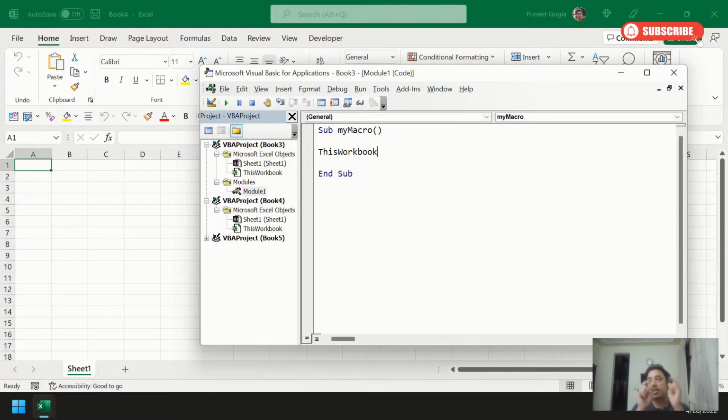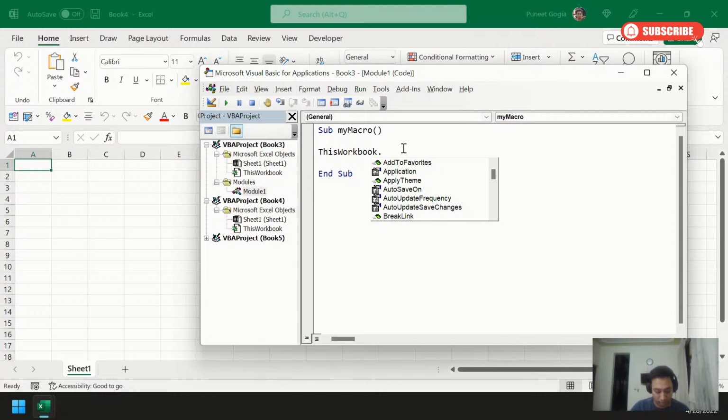When I use ThisWorkbook, it refers to the current workbook in which I'm writing the code. And again, I can use the property or method list.